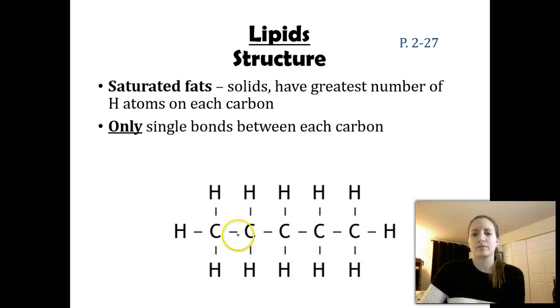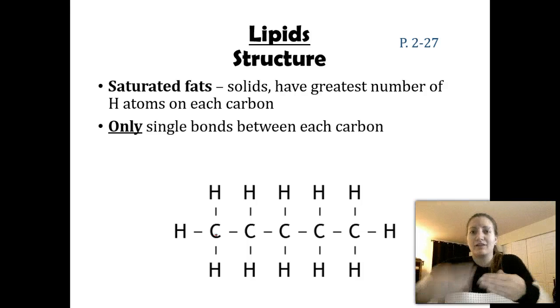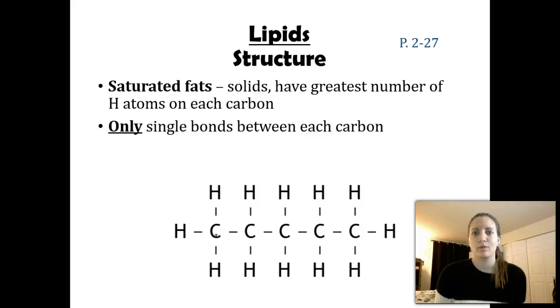But what you should note is here we have this really nice chain. It's very linear. It kind of reminds me of cellulose, where cellulose was very linear and you could create sheets of cellulose to make a cell wall. Almost the same thing with these saturated fats. They're really linear. You can stack them really easily. So that's why these compounds, these saturated fats, are solids, because they can stack in right next to each other really easily.